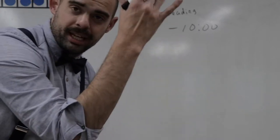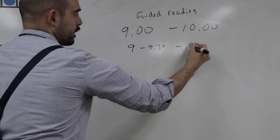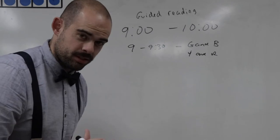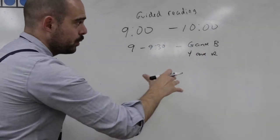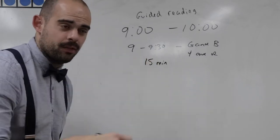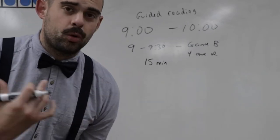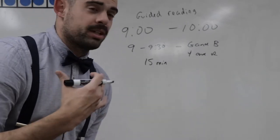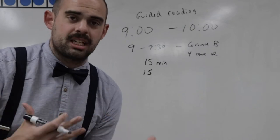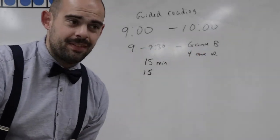It's a one-hour block of time and I split it half and half. So from 9 to 9:30, I'm personally working with the green and blue team while yellow and red are on computers. For the first 15 minutes, green and blue team are with me on the blue carpet and we are reading one of those little leveled reader books — those guided reading books. We're reading together, asking and answering questions about the text, decoding, and that sort of thing. Then for the next 12 to 15 minutes, we go back to our table and write about reading. I give them a writing prompt about what we just read.